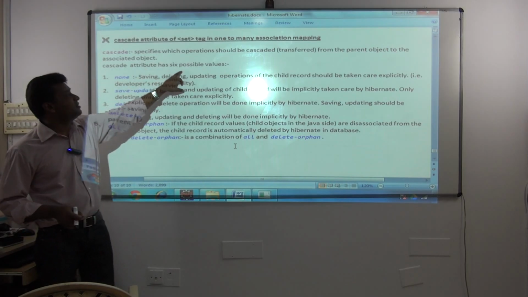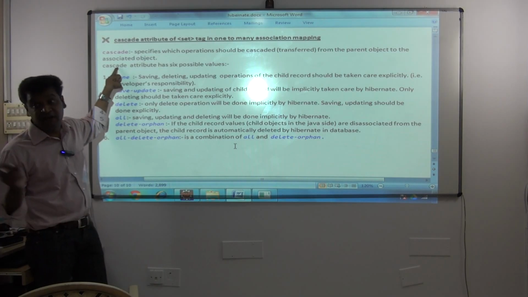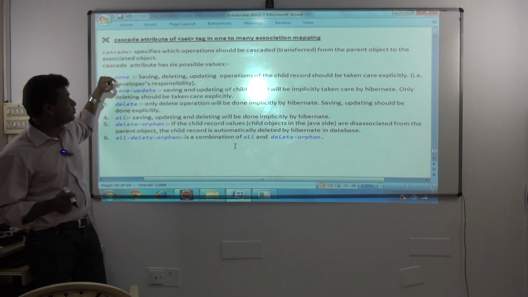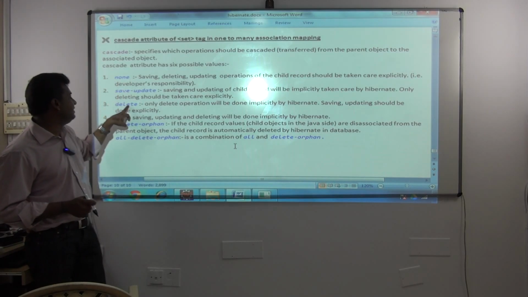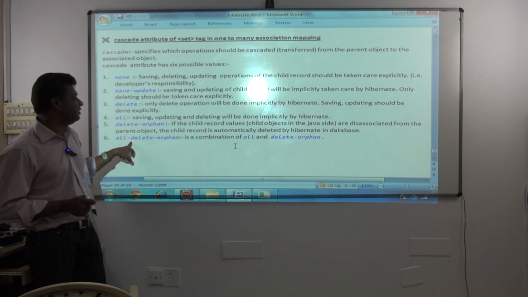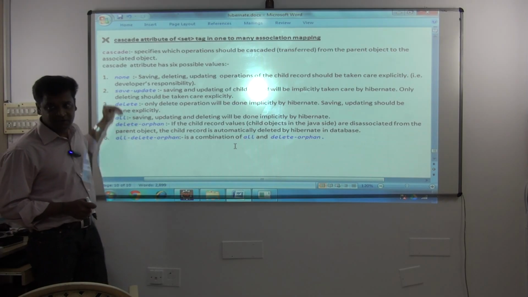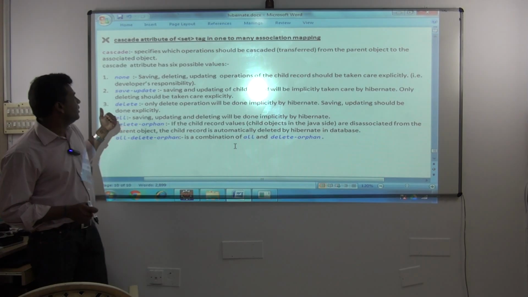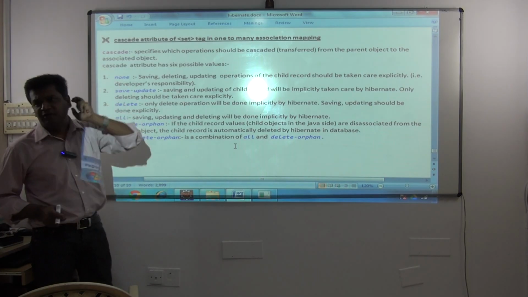Now the cascade attribute has 6 possible values. These are the 6 possible values you can give to cascade: none, save-update, delete, all, delete-orphan, all-delete-orphan. I have used all. We are going to see this. The idea of cascade is what you know now.